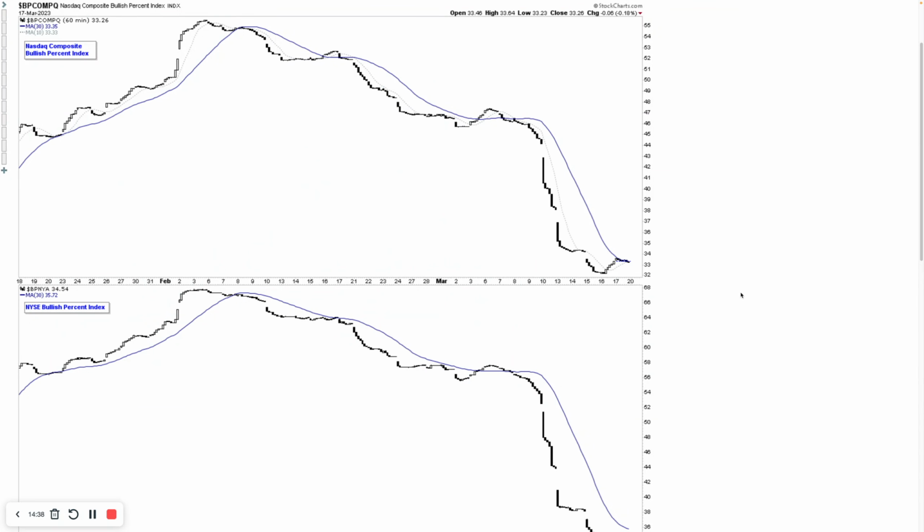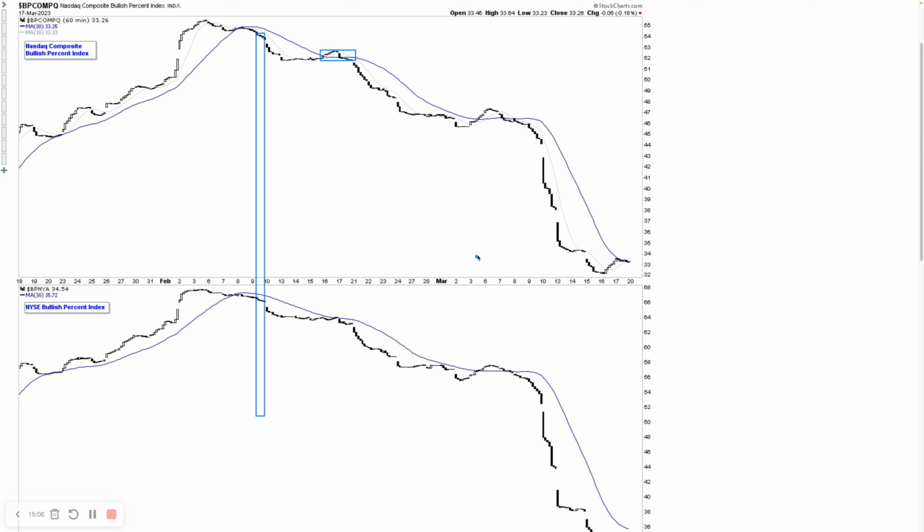Bullish percent index looked at in a different way. So this is a line chart on an intraday basis of this, which I find very useful. It's got a 30 bar moving average with it. So when you've got the Nasdaq Composite and the NYSE both below this 30 bar moving average here on the intraday, which you can see both were back on the 9th of February here, that's when it reverses to a difficult environment signal or a negative signal.